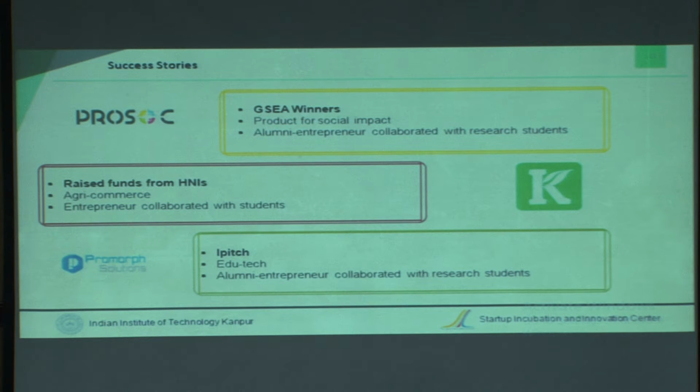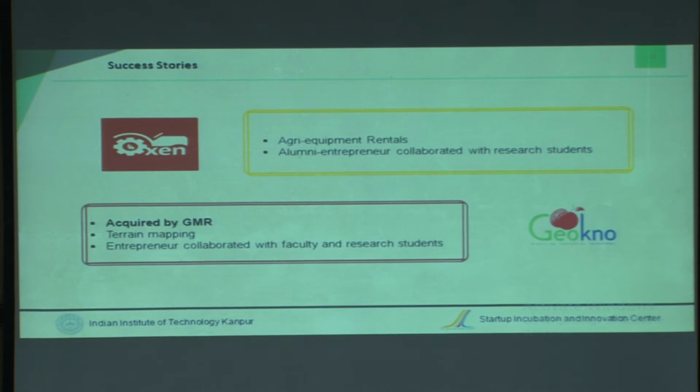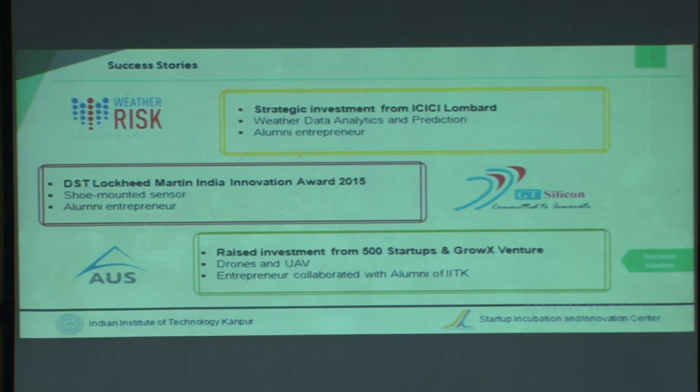And we will look forward from your side to come up with all the experience that you have from industry, what you have been doing for the last 30, 40 years, which will be very, very helpful to all the innovators coming from the IIT Kanpur ecosystem or from outside towards the incubation center of IIT Kanpur. With that, I would like to take a pause and just leave it to you.